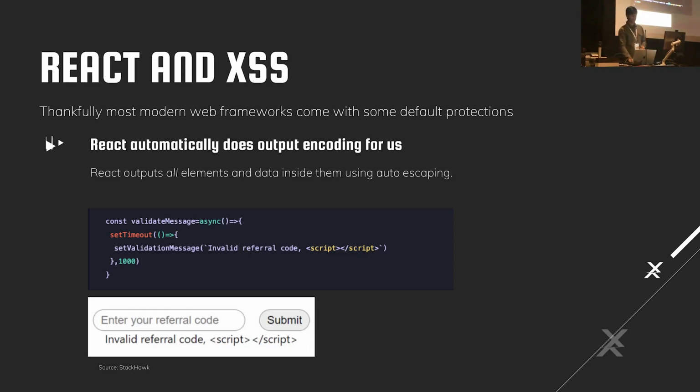So let's say I have a React form like this and you submit some code. Even if it has code, it's going to output everything as a string, like it has at the bottom. Nothing changes. So yeah, React is safe against XSS. That's it. Next for my talk, and you can wrap up.